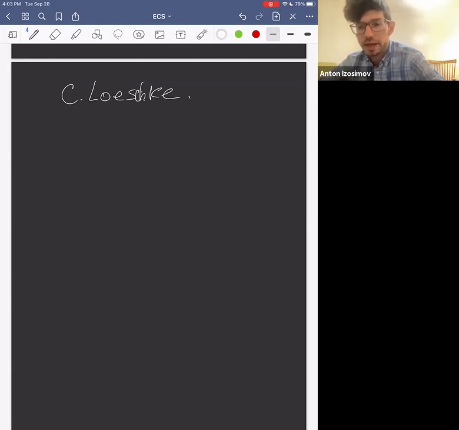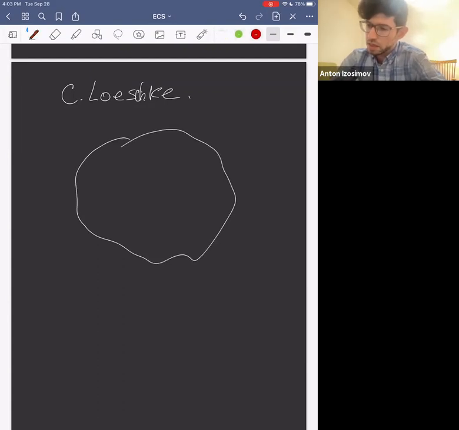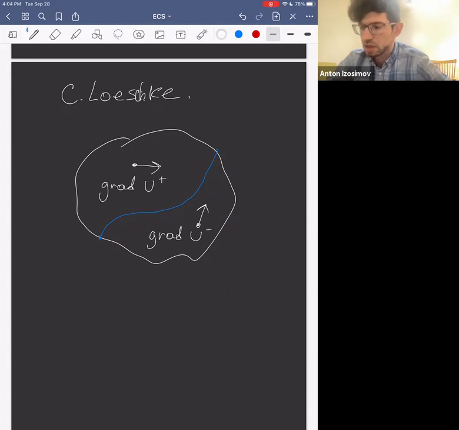But what Loschke shows is that actually for specific kinds of vortex sheet flows, one still has a certain kind of geodesic description, but it's actually a different one. So namely, he considers a specific class of vortex sheet motions. These motions are of the following kind. Here, again, we have our manifold separated into two parts, and in each of them we have a divergence-free vector field. But moreover, it's not just a divergence-free vector field, it's at the same time a gradient vector field, which means that it's a gradient of a harmonic function, because you want the gradient to be divergence-free. So there are two harmonic functions sitting in two parts of the manifold.